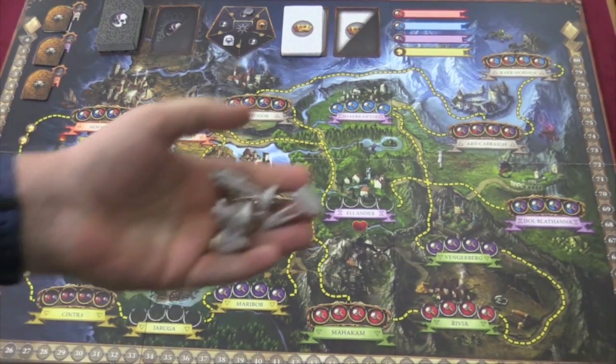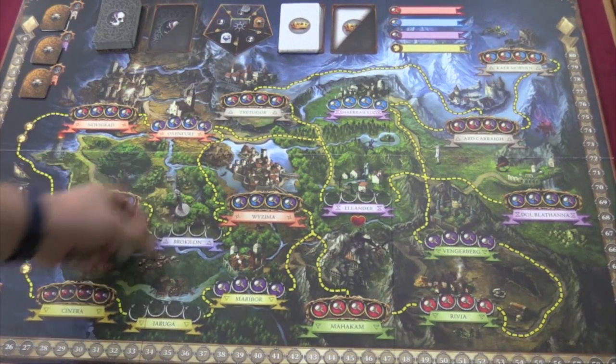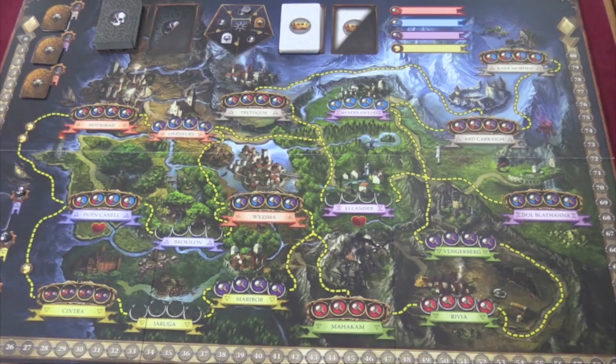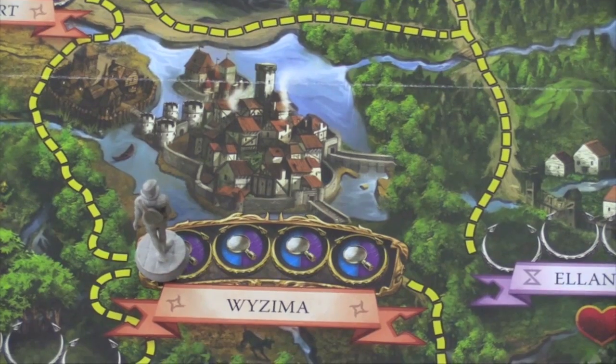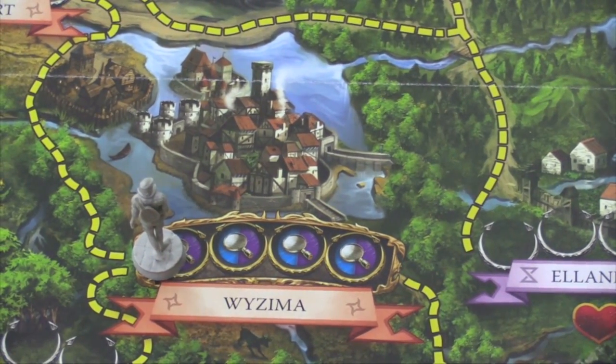Players will be moving around on this board. The game comes with a plastic figure for each character, and they have a starting location, and so on your turn, you're going to be moving, possibly, and so when you go from one location to another, you'll notice that many of the locations have different leads. So if I go to Wazima, and again, folks, I've never played the game, so I don't know how to pronounce all these names, so I'm just guessing here.